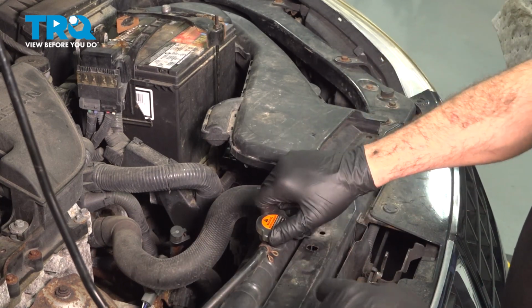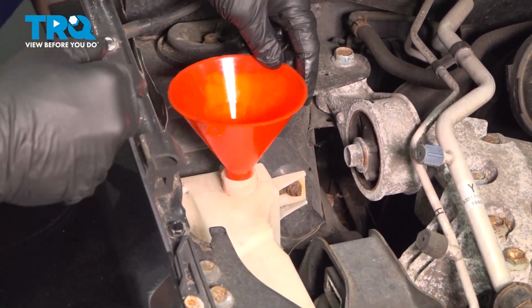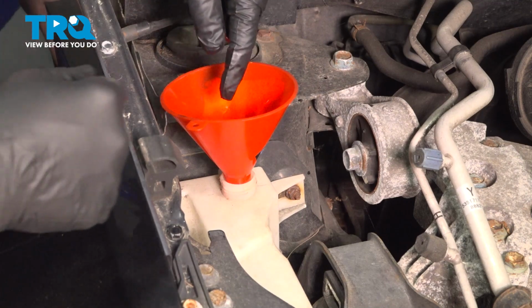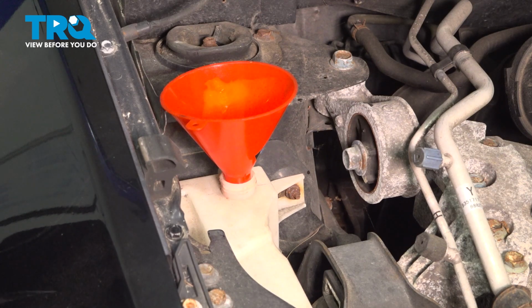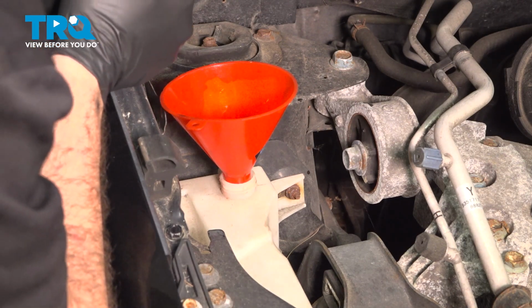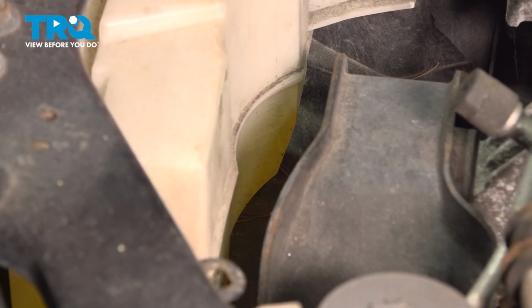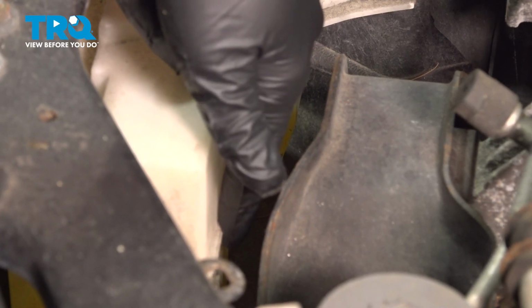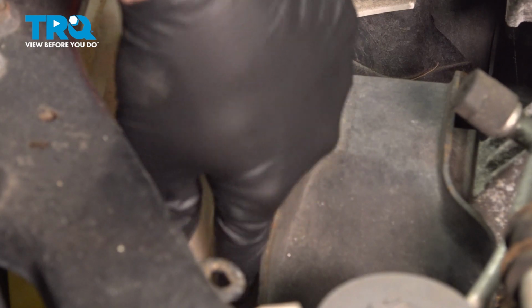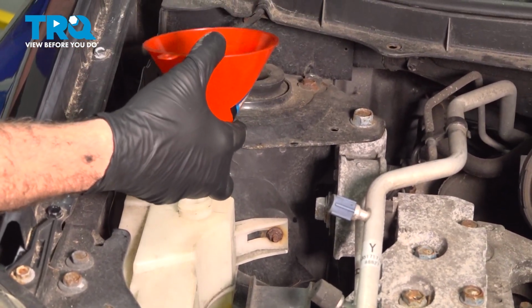Let's go ahead and fill up our expansion tank. Now on the passenger side of the engine, you're going to find the expansion tank here. I'm going to add coolant to this here. There is a max and min line on the side of the tank. So you want to slowly fill this, watching that line. Now our max line right now is the actual seam on the tank. There's a max line right there. Min, or minimum, is at the lower portion of the tank. So we went ahead and filled to that seam. And go ahead and remove our funnel.